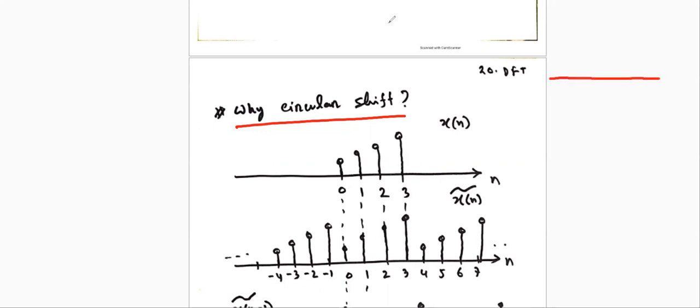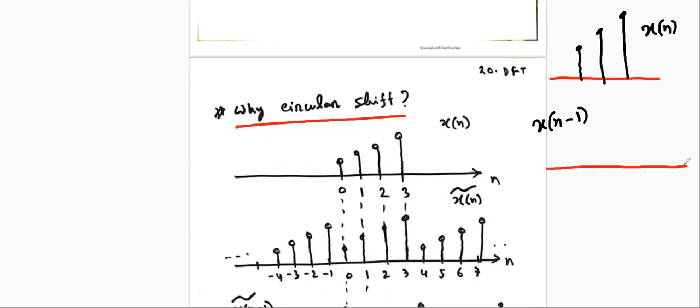Conventionally, what we have done in case of linear shifting, let's say we have these 3 samples, and this is your x[n]. Whenever you want to shift one sample, that means x[n minus 1], the output looks like they are shifting one sample to the right. So pretty simple. So it is shifted one sample to the right. This is 0, 1, 2. This is 0, 1, 2, 3.